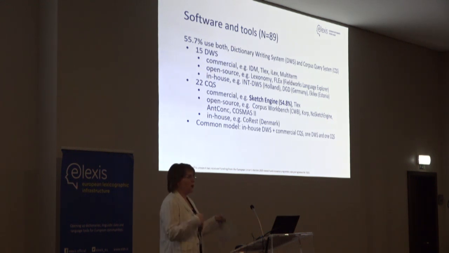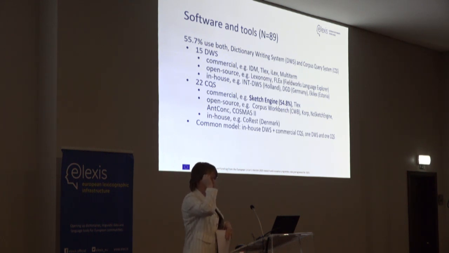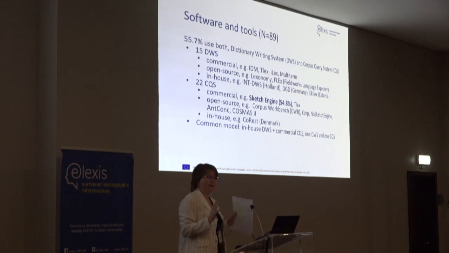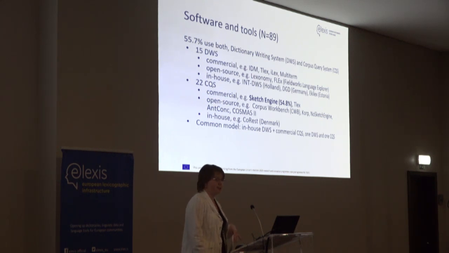Software and tools. So how do we compile dictionaries? Our survey showed that 55% use both dictionary writing systems and corpus query systems. And we are fine, but I want to stress, and I will stress at the end also, that the lexicographic community is very heterogeneous. So there are also countries that still have tools which don't allow them to present the data in a structural way, and they still compile dictionaries in Word or Excel. But half are fine, with both a dictionary writing system and a corpus query system.